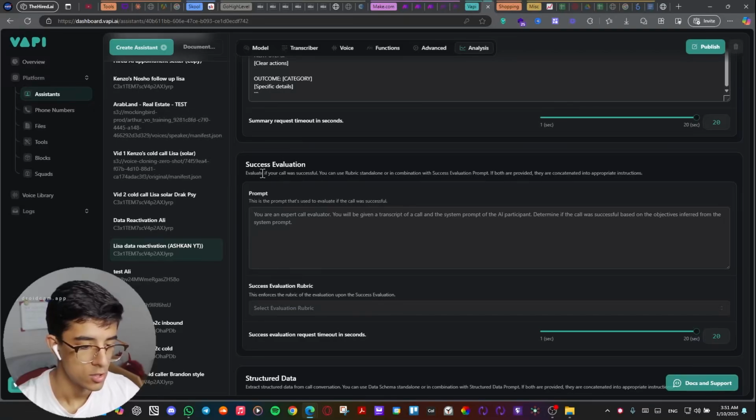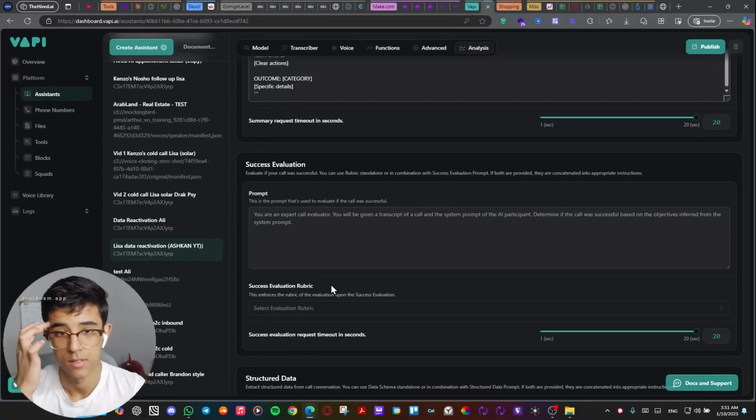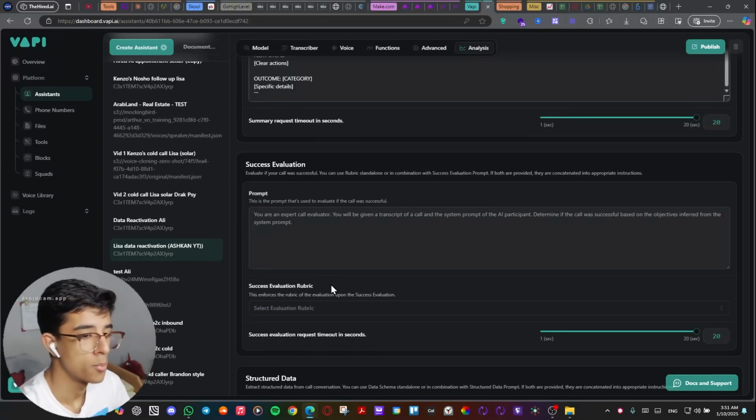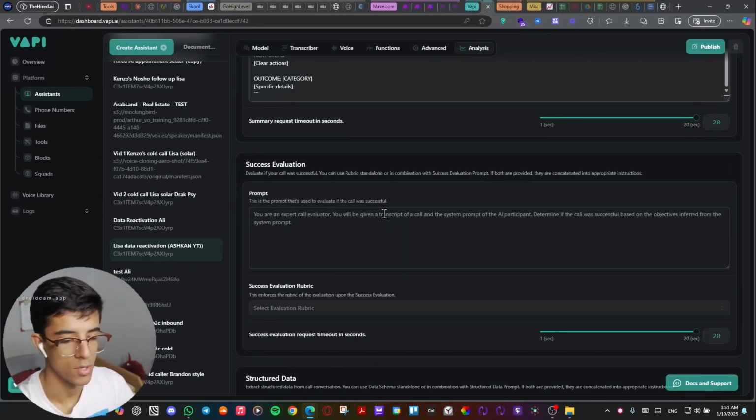For the success evaluation part, you can just prompt the AI so it can check how successful the call went, and you can also give it different scales. For example, you can just ask the AI to give you a number between 1 out of 10, or maybe just a simple good or bad, something like that. This is not really important, guys.